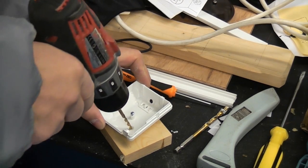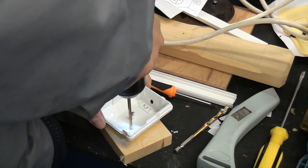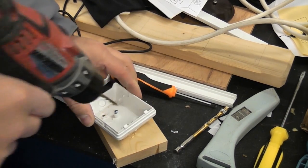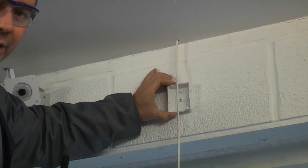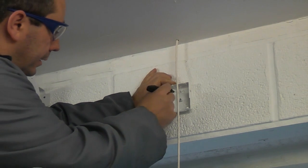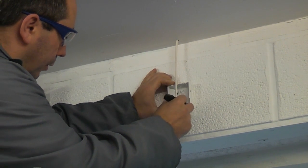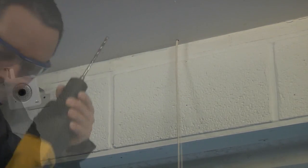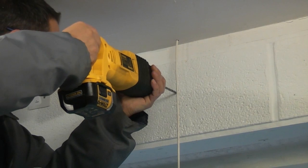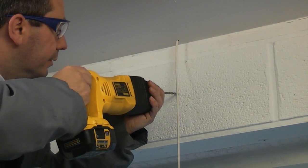I'm just going to drill two smaller holes, which will enable us to fix it to the wall. So I'm going to get the PIR where I want it, and then I'm just going to mark the two holes for drilling. So now I'm just going to drill the correct size hole for the plugs that we're using, which is a 6mm.